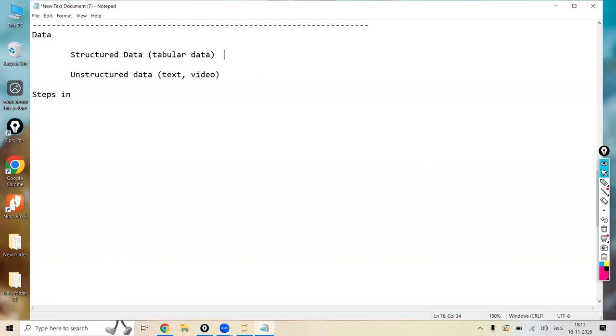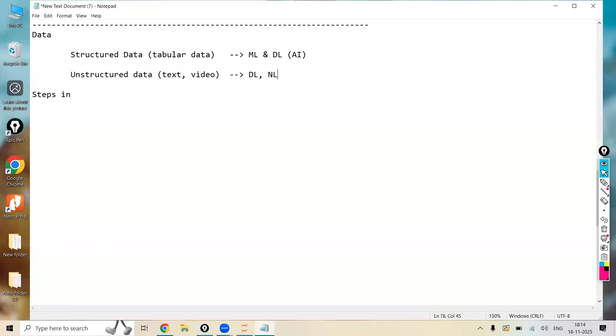Now to work with the structured data, we are going to use the ML, and along with the ML, within the artificial intelligence, DL. Only ML and DL within the artificial intelligence. In the artificial intelligence, only the DL part will be used. Coming to the unstructured data, here we are going to use the DL.